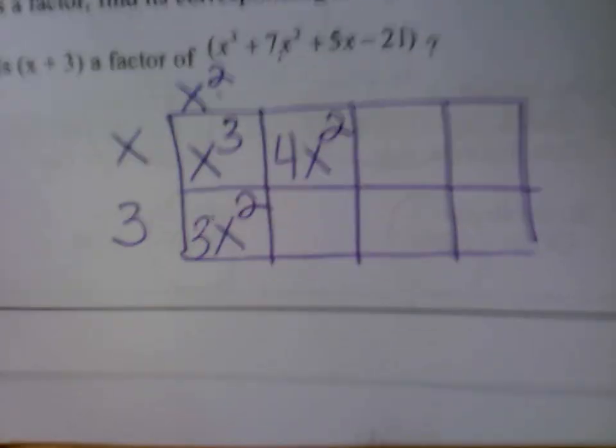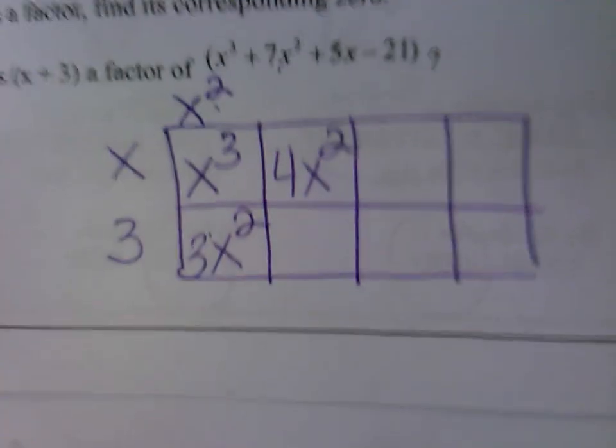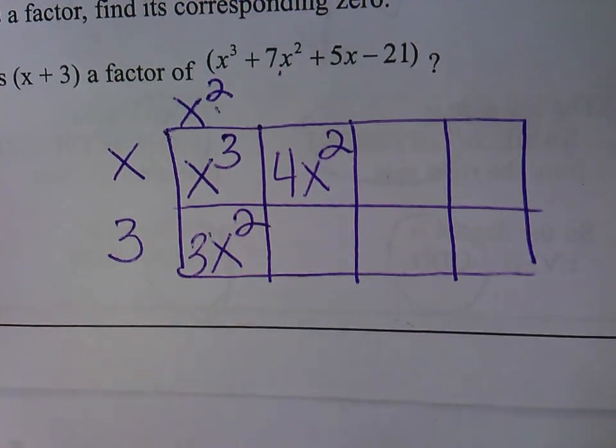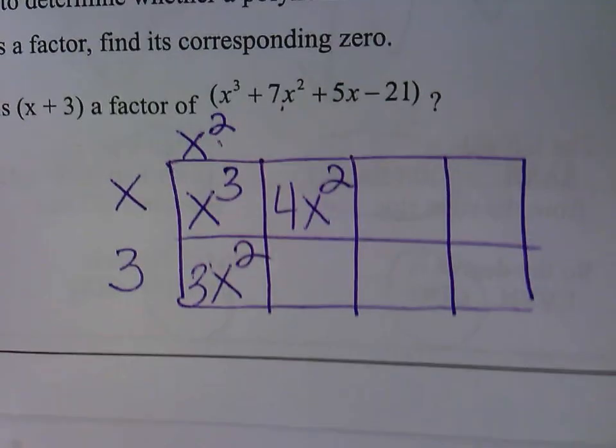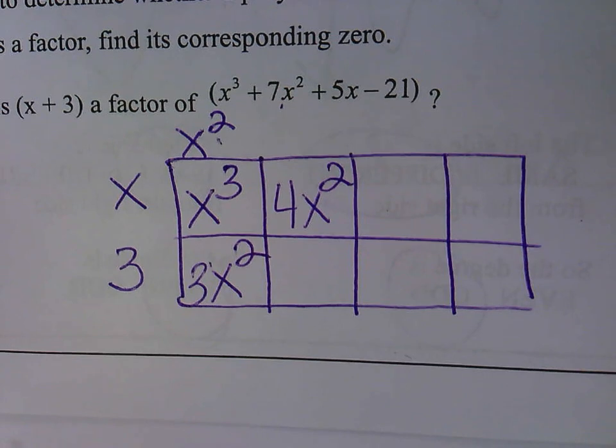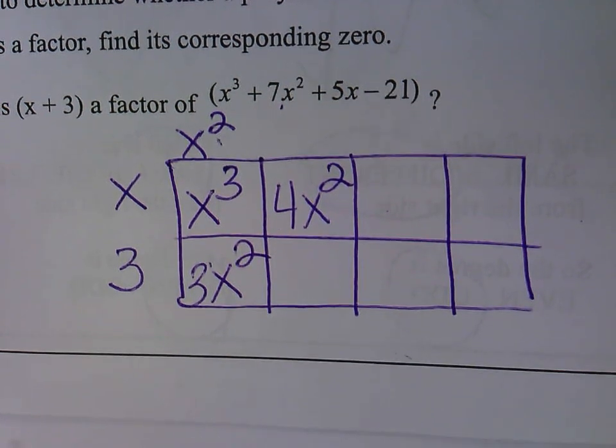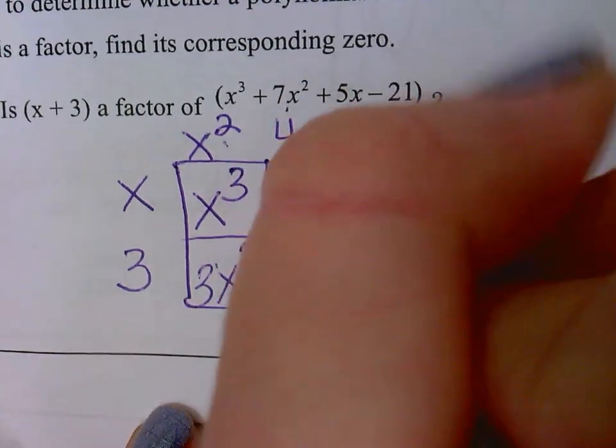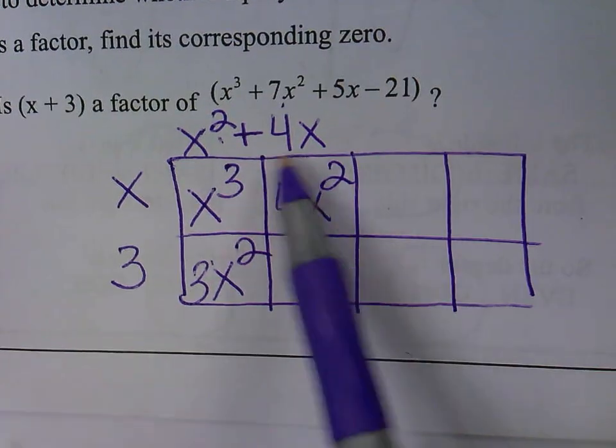So there's my 4x squared. Now I do the top of the box again, right? I think if you do 10 of these on your own, it'll start to make sense. Well, I can't do this box yet, right? I don't know what to multiply to get this box. I have to do this before I can do this, right? If you just try. All right, what can I do? So I know that this has to be 4x. So plus 4x gives me 4x squared.